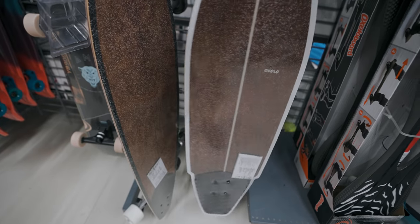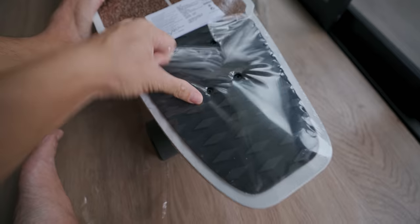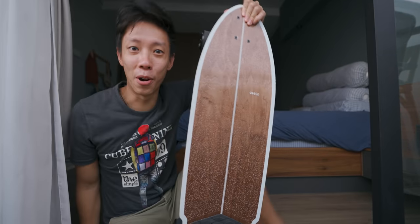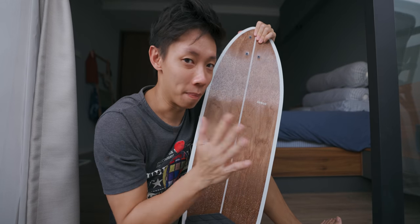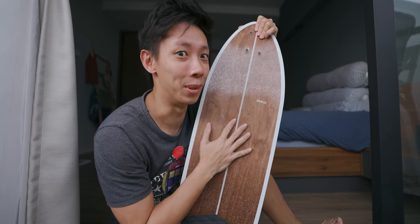This is it? Alright guys, this is getting ridiculous, but I bought myself a third board, and it's a surfskate board, and I'm stoked on this.